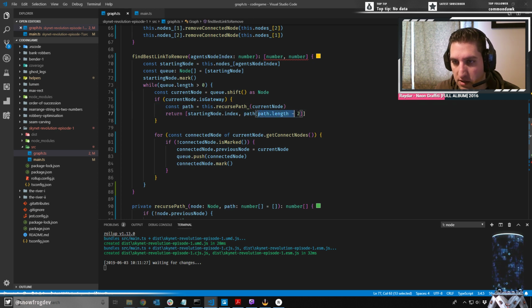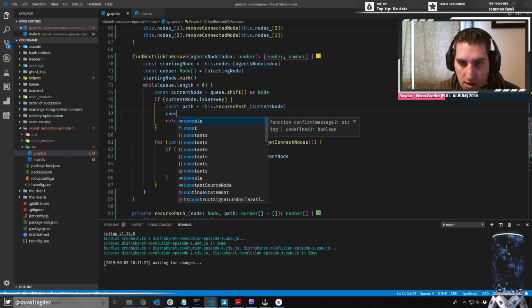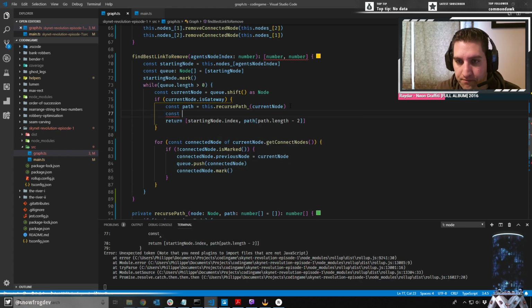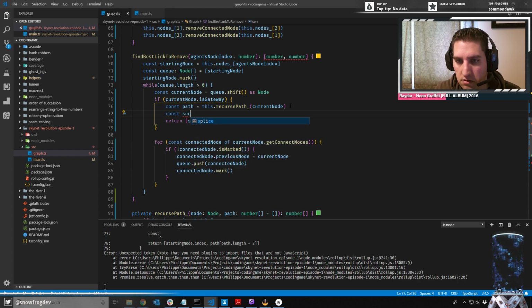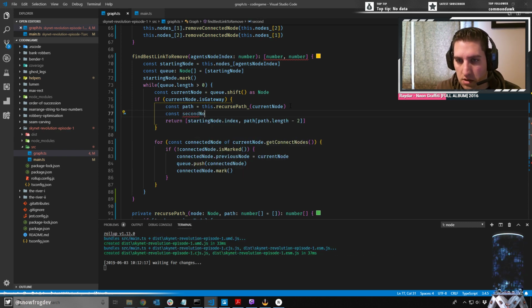That's not very explicit. So let's help the reader along. First node index, first node index in path? No, first, second node in path.